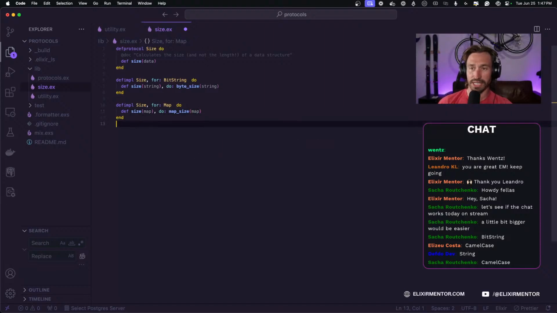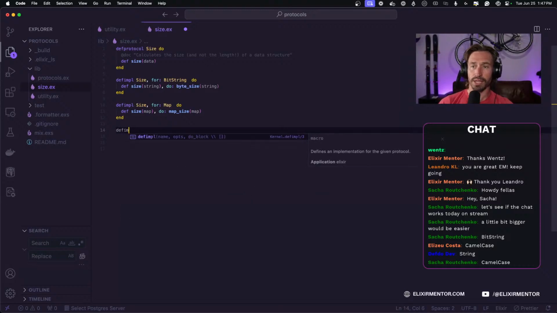So for a lot of our data types, we have these nice built-in functions that allow us to use them. And since we're just creating our own protocol, we can call them all now with the same function call, and the data type is automatically associated through all of our protocol implementations, which I think is pretty cool. And then we'll do defimpl, and we're implementing this for protocol Size.